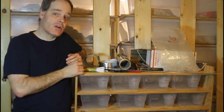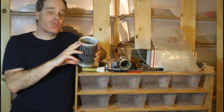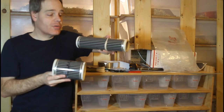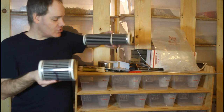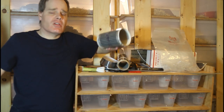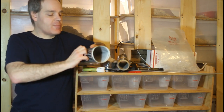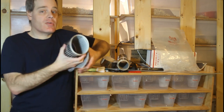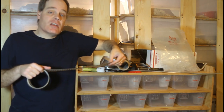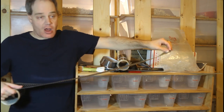If you haven't seen Flexwatt heat tape before, I just want to show you what this stuff looks like. It comes in several different widths. This is the 6-inch width. This is the 11-inch width. I think they also have a 3- and 4-inch width. It comes in these sheets, and you can get it as long as you want, I think up to 25 feet. You order the heat tape, and then you can cut it to the custom length that you want. I've pre-measured, and for this particular rack, I'm going to need a 32.5-inch long sheet. So I've actually pre-cut one of them.